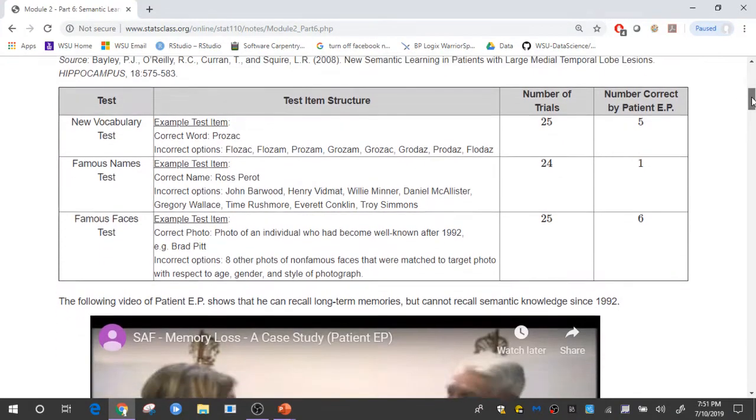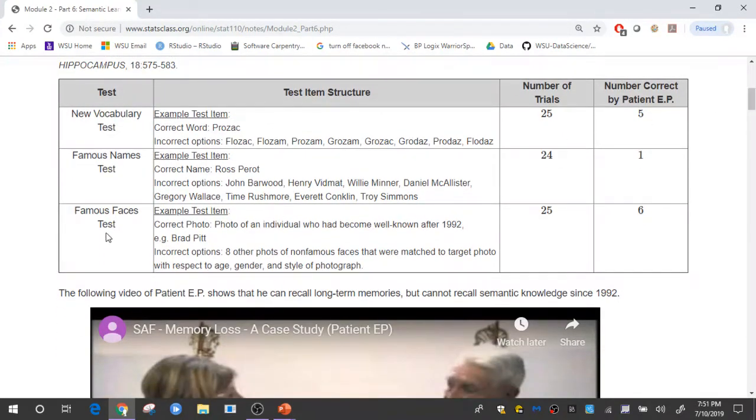So let's consider the famous faces test for a minute. Here's an example test item. We're going to show patient EP a photo of somebody that has become famous since 1992. So for example, maybe Brad Pitt.